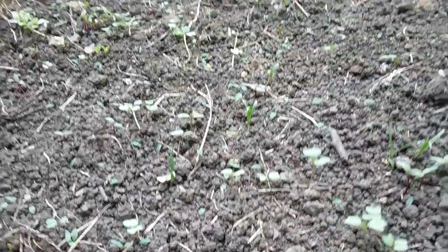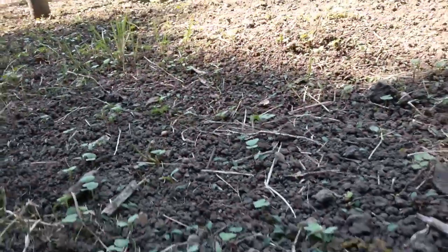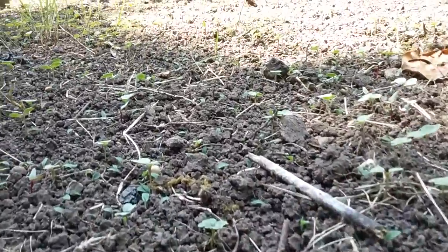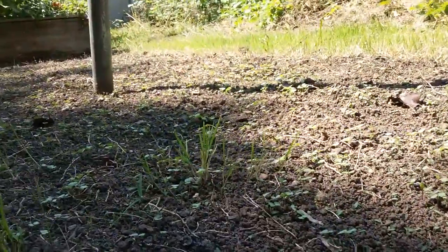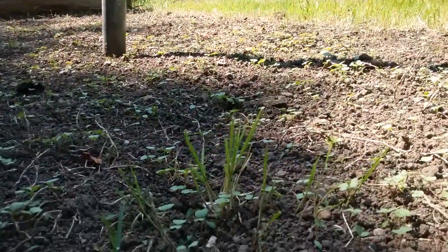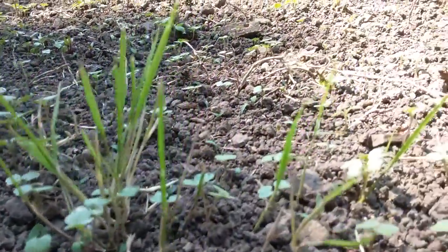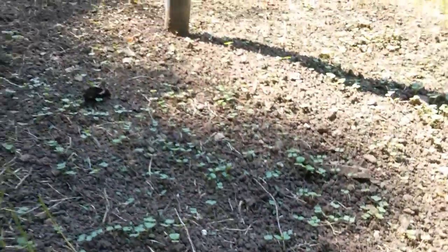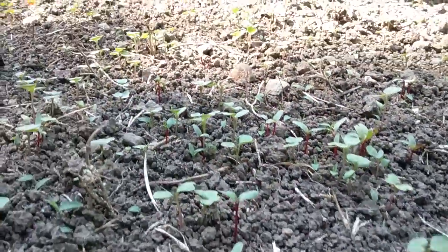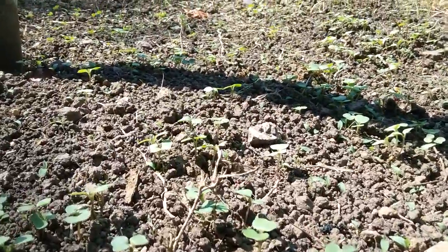I don't know exactly how long it took them to sprout and get out of the ground, but I was saying it would probably take three days. We did get a bunch of rain, and it's been five days since I came out here and did this. As time goes, I'll be clipping back grass and stuff like that, but I've got just a ton of stuff in here growing — a ton. It's wonderful. It's already taken off; it's loving it. It's been rained on and it's getting some good sunshine.